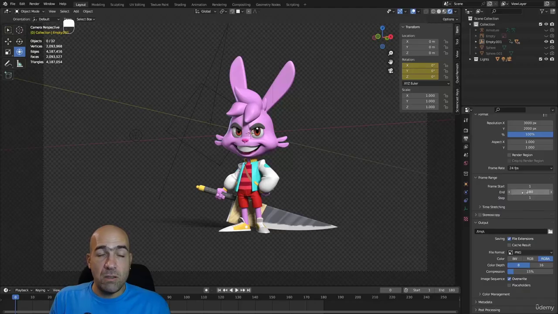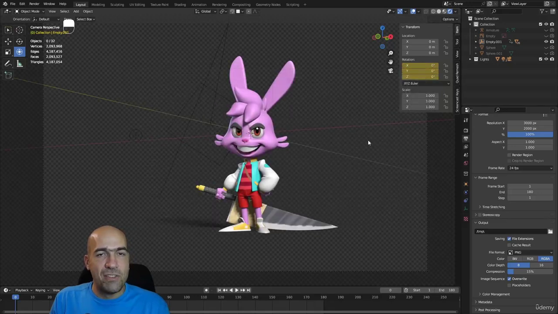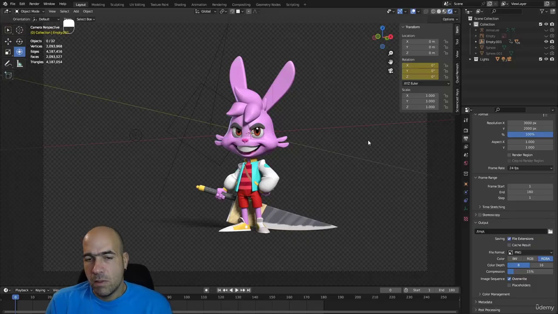Now if we try to render the animation, it will start rendering, but it will save each frame as a PNG in the temp file. So if we click here on this file, we will see a lot of PNGs, because I have done that, which you don't exactly want. You can do this. You can then put all the PNGs into After Effects, and After Effects will make it as a movie, which is okay. I mean, it can be done. But I usually don't want to do this.